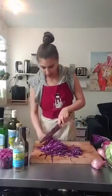How are your knives doing? Who's cutting with me? Is anyone out there slicing their cabbage? I'll let you respond while I cut the rest of this.